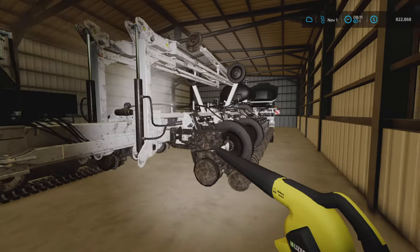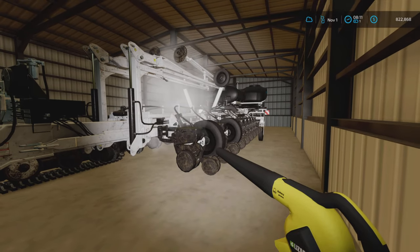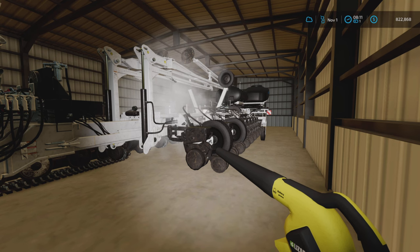I'll see you in a minute when this is done. We'll get out there. Let's get the sugar cane. I'm honestly dreading how quickly we're going to get through this sugar cane. But to be fair, we've got enough money. We can always buy. I don't know whether or not to buy some more. We've got plenty of regular seed stored away.